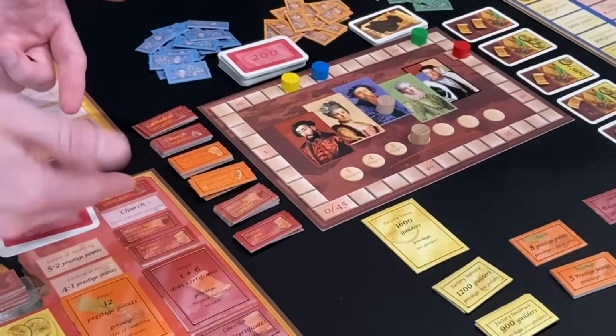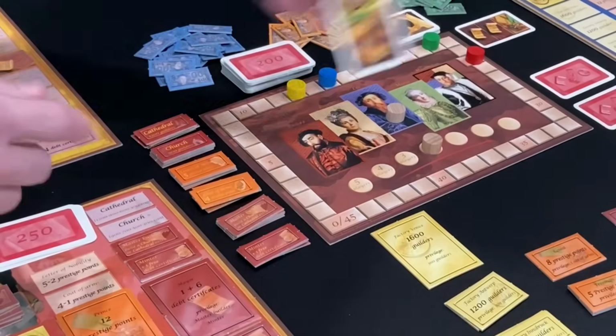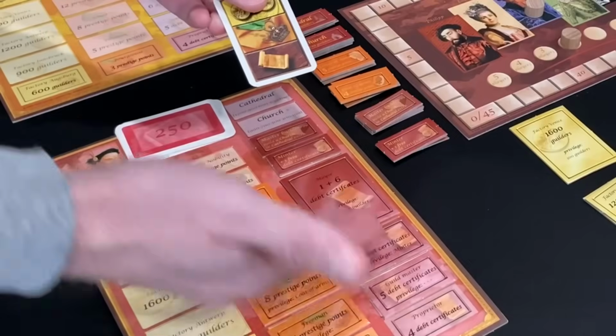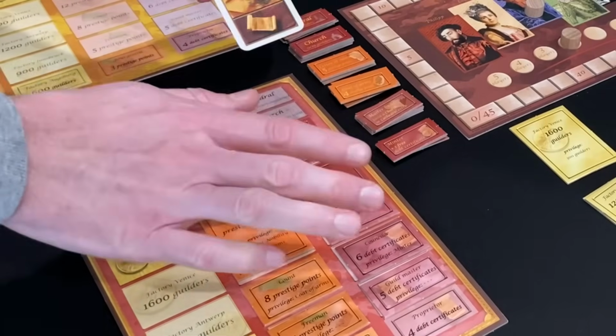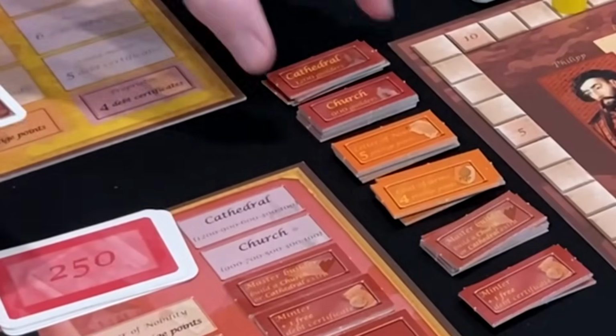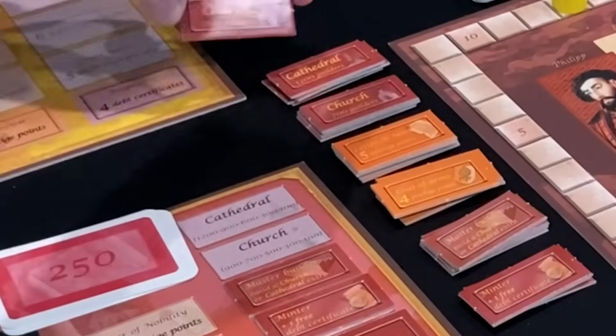So how do you build a church or a cathedral? Well, this is another choice you have when you choose the scroll privilege. So again, if you choose this privilege, you can either move up your scroll track, take a privilege that you've unlocked on your scroll track, or build your church or your cathedral. If you build the church or the cathedral, you simply take the top tile from that stack and pay whatever cost is showing to the bank.